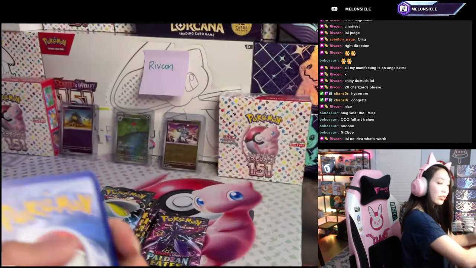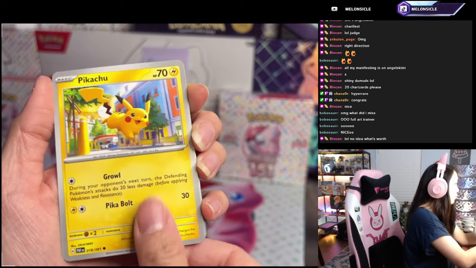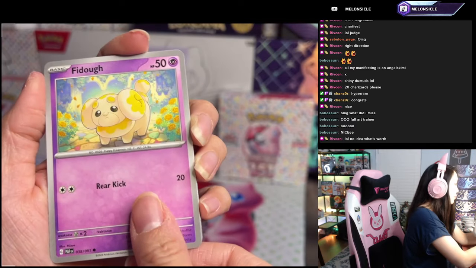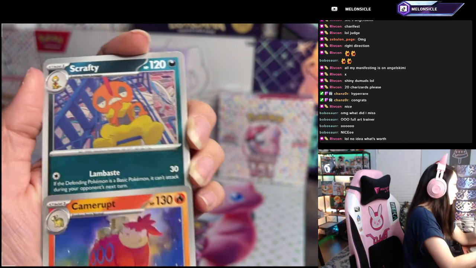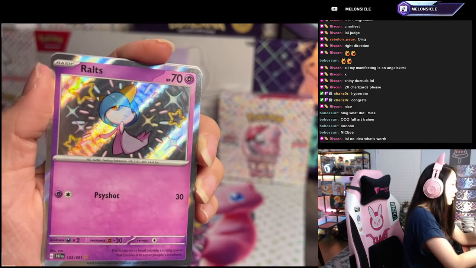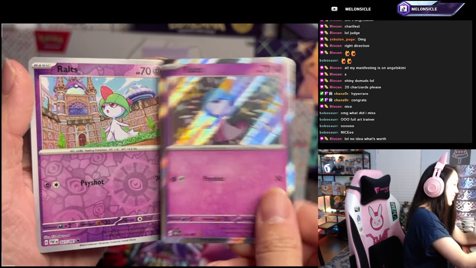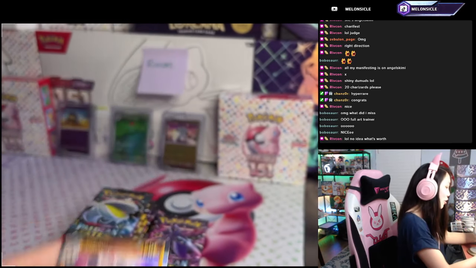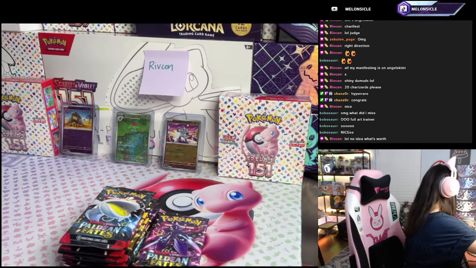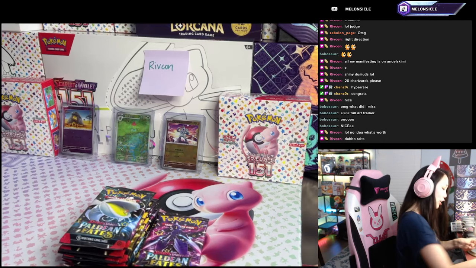Fighting. Oh, water. Chinchou. Pikachu. Paldean student. Houndour. Camerupt. Scrafty. Swoobat. Ooh, shiny Ralts! Congrats! Oh, and another double Ralts! And Annihilape. Double Ralts.